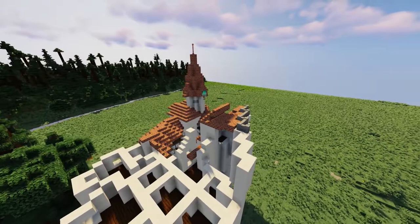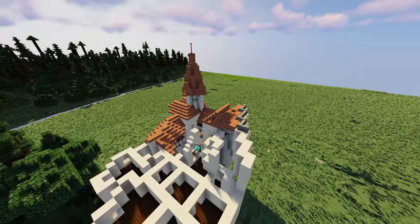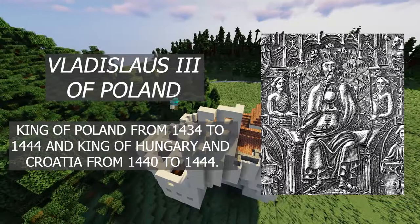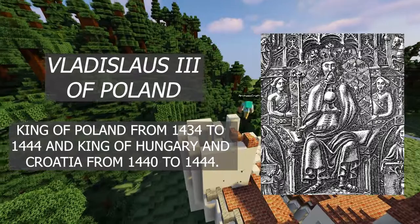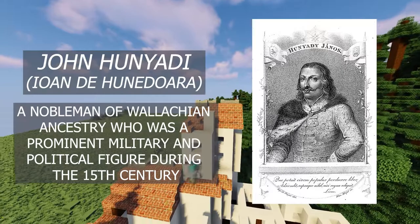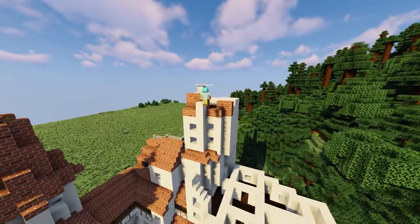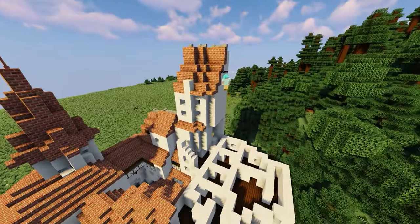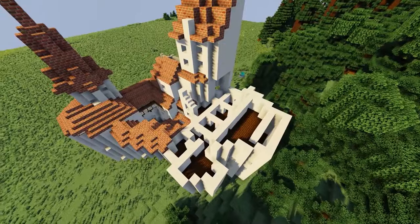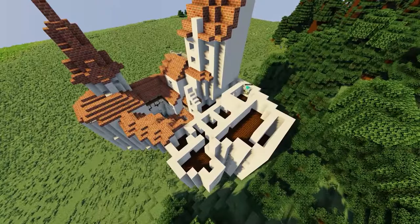So because he was an infant and Albert II didn't have a son when he died, most of the Hungarian kings felt Ladislaus' coronation was invalid and offered the crown to Vladislaus III of Poland instead. Civil war broke out, which lasted for years in the region. Vladislaus III died in 1444 and the Diet of Hungary agreed to acknowledge Ladislaus as king, if Frederick III — who was Ladislaus' guardian — renounced his guardianship. Frederick III refused, so they elected John Hunyadi as regent in 1446, the same guy who defeated the Turks at Bran Castle in 1441. The estates of Austria forced Frederick to resign his guardianship in 1452 and hand Ladislaus over to them. John Hunyadi resigned his regency in 1453, which allowed Hungary to put Ladislaus back on the throne. Unfortunately, Ladislaus unexpectedly died in Prague in 1457 after some conflict with both the Ottomans and John Hunyadi's son, who was also named Ladislaus. Ladislaus the Posthumus was only 17 when he died.